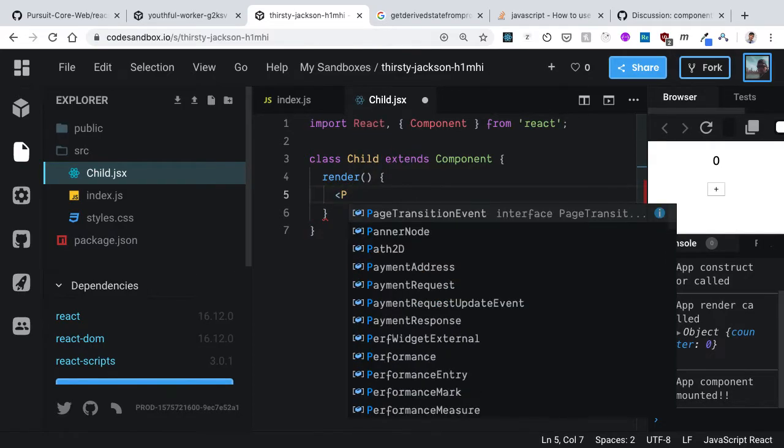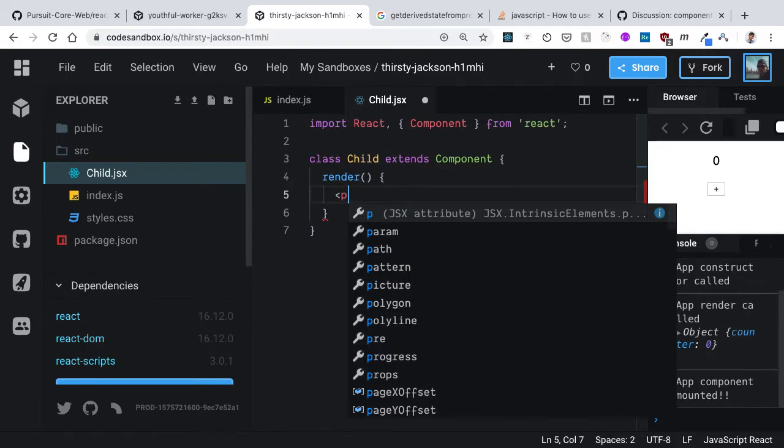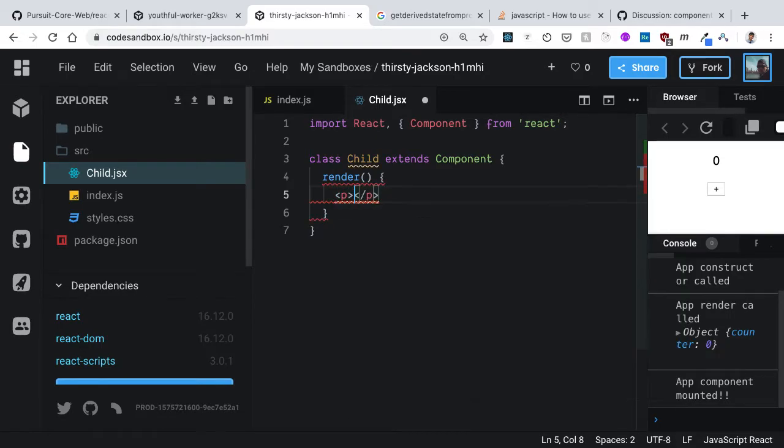Let's do maybe this in a P that says child of app. And let's just wrap all this. Return. Cool.